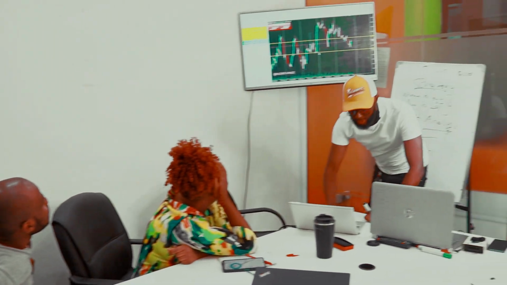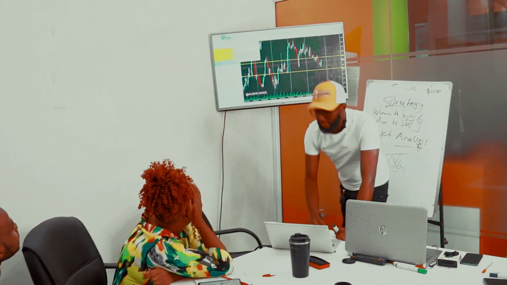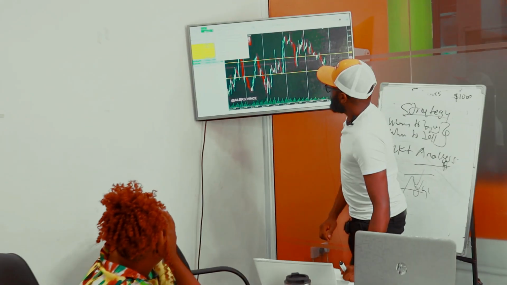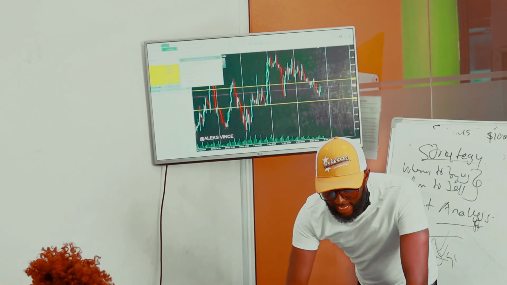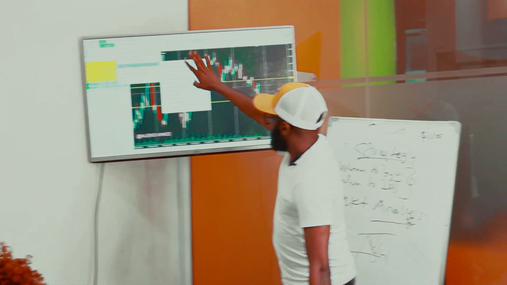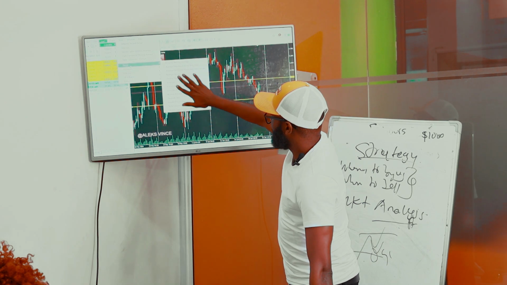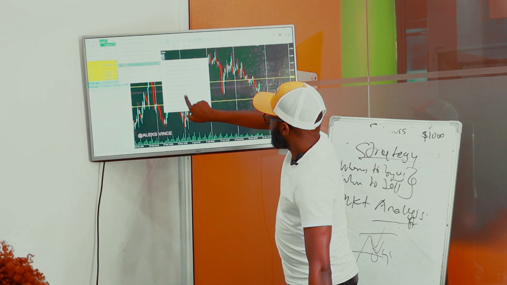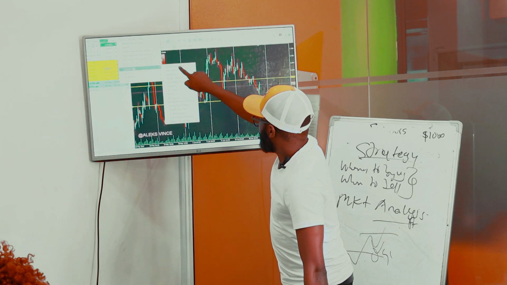Now, kuna kitu ingine yenye Mike alisema indicators. So you can also find the indicators here. So if you get hapo kwa insert, you'll find the indicators ni mingi. So there are some trend indicators. There is the moving averages. I use mostly the moving average myself. There are some other indicators mingi sana, parabolic, standard deviation. There are so many indicators. Kuna indicators za oscillators category.